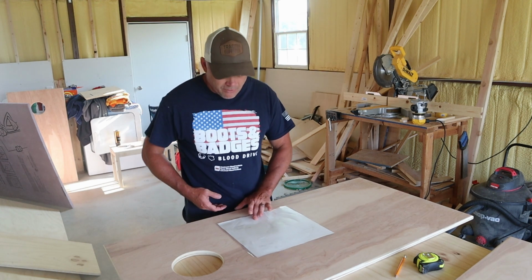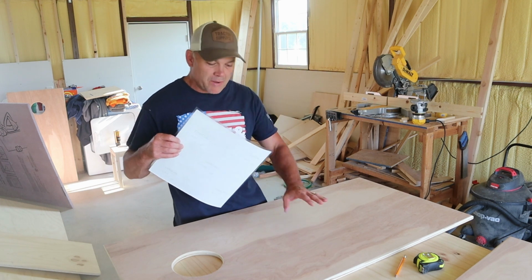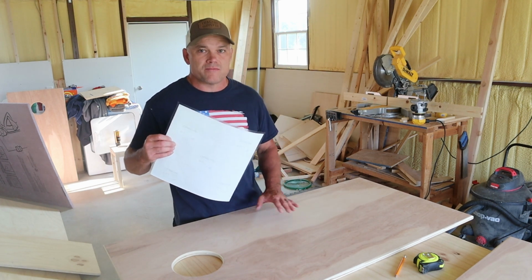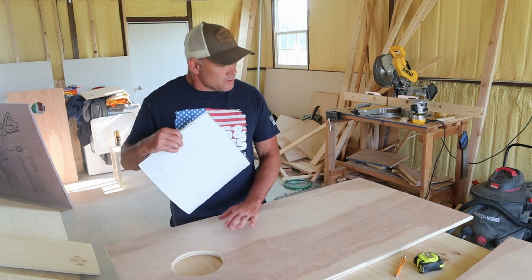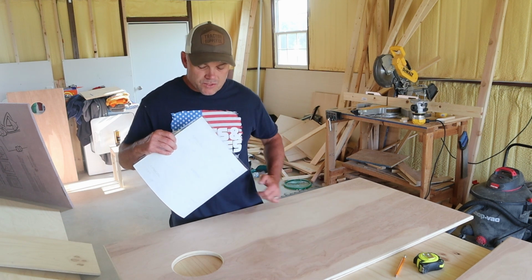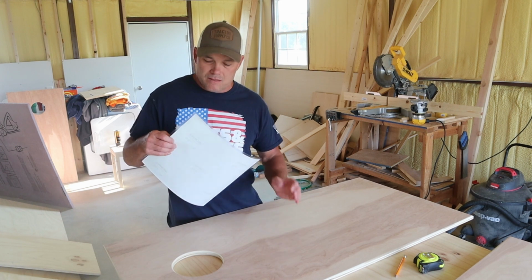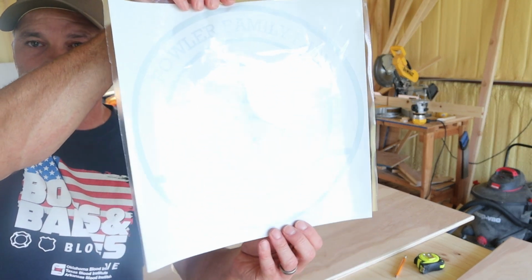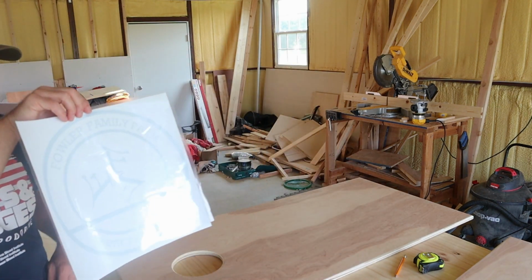So I had a friend cut this with Cricut. I knew I was going to do this part. I just thought I was going to paint it with white over top of the stain, but I decided against that. Instead, I'm just going to leave the top of the boards the wood color and just put my logo on top of that and put my logo in black stain. I don't know how well that'll show up on camera. Kind of a glare. But you'll see it on the board when I'm finished.